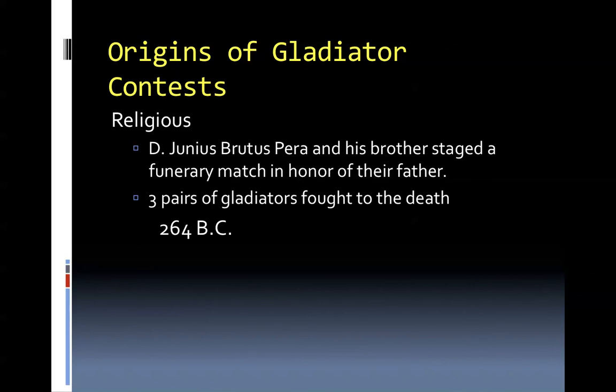So it may be that in the Roman world, the origins of these athletic contests are somehow religious in nature. We have a very early example from 264 BC of Junius Brutus Pera and his brother who staged a funerary match in honor of their father. They had 3 pairs of gladiators who fought to the death. So celebrating the passing of life with death, with a death match.